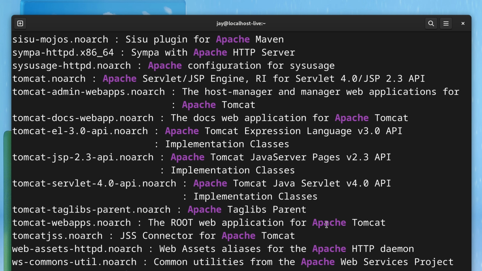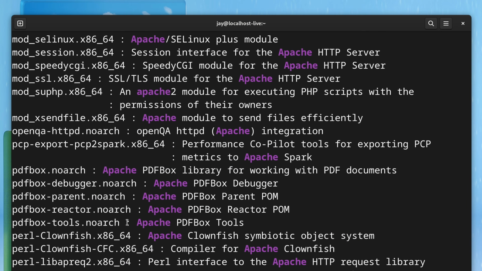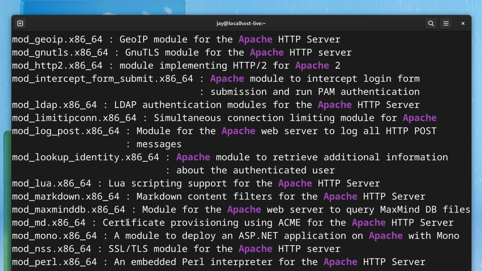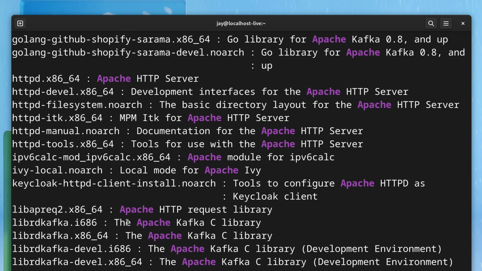So as you can see here, for example, this package includes the word Apache right in the description, but this is not what we want. If I scroll up, and I do know the name of the package, so I know what I'm looking for, so this should be pretty quick. The name of the package is right here, httpd. Now we can ignore this part right here, .x86_64. That's the architecture of the package right there. But we only need to focus on what's in front of the period, which is going to be this right here.